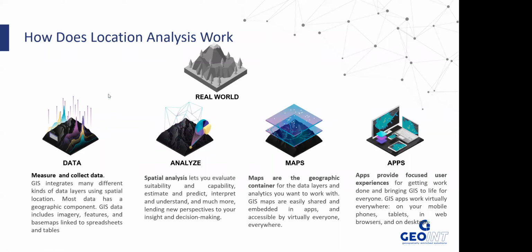So to quickly get back, the location analysis work, the aspect that is of interest to us in particular, is that we're looking at data and the analysis of data that has a location component to it. So the where and the when aspect is probably the most important. And then of course, along this value chain, we would represent and show that information in the form of a map or the geographic container. And then you would take that and package it into an app.